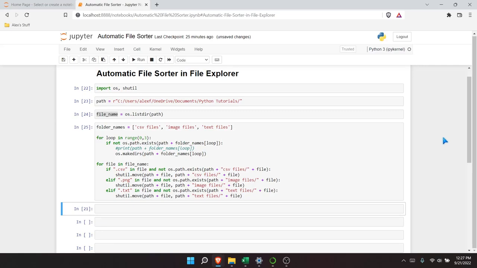You can go even a step further. So I had to come in here and manually run this. You can go a step further and put a timer on this where it automatically does this maybe every hour, every day, every 30 minutes. You can run this in your background, especially if you create an execution for this. If you are curious on how to do that, I think I did something similar to that in my web scraping project, my Amazon web scraping project, if you want to go check that one out. But we're not going to do it in this project. This is all I wanted to show you how to do.